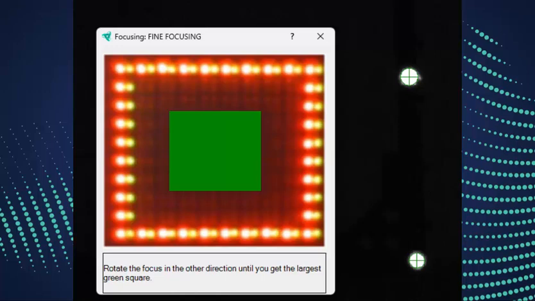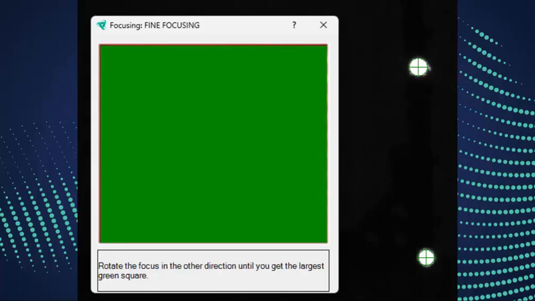Opening the fine focus window, or the insight focusing ring, would then allow us to adjust our focus to better focus the markers in our volume. By adjusting the dial to either direction, our goal is to fill this window with the largest green square possible. Once we are able to fill this window with the largest green square possible, we then can find that the markers and the calculation of markers and the display of markers would then become much more crisp as far as an image goes, displayed here within this image.